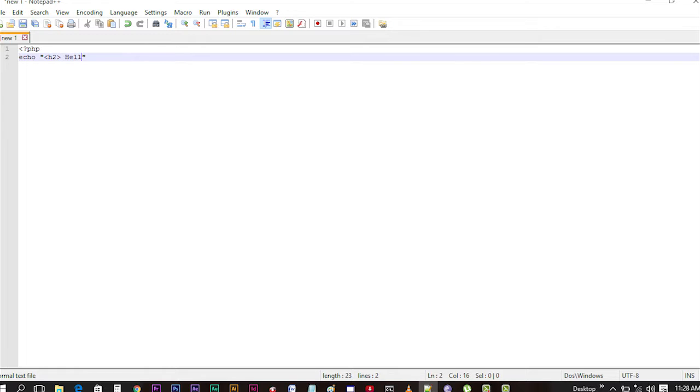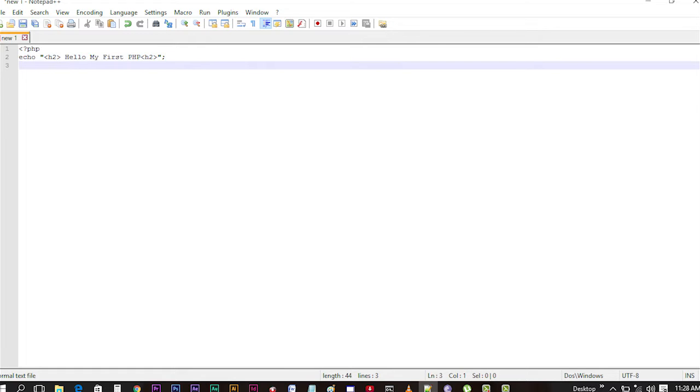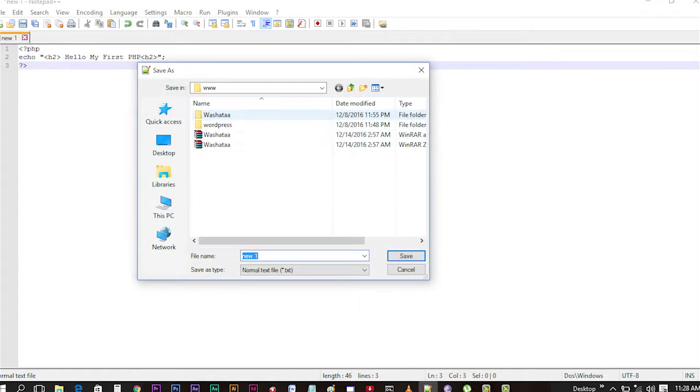There we have hello, my first PHP, and then remember to close the heading, close the quotes, and put a semicolon at the end. We go to the second line and we close the PHP tag.